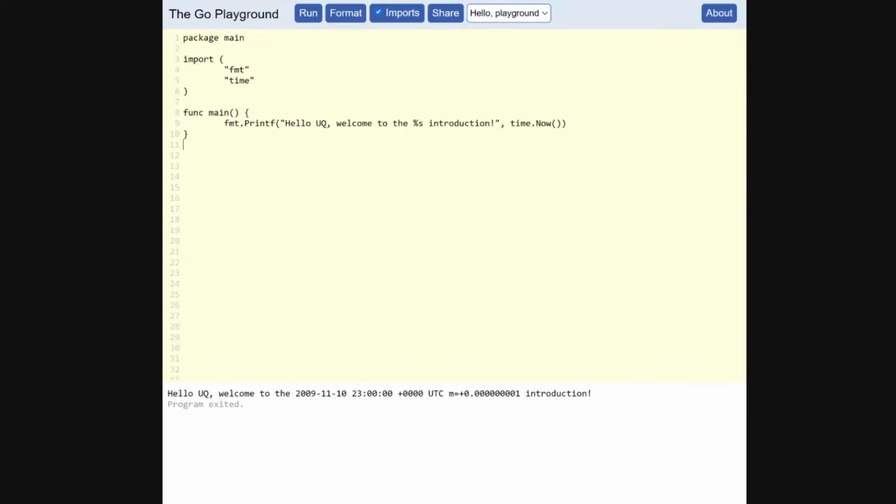Just to start off with, Go is a compiled, strongly typed language. It is extremely strongly typed. It makes C look weak typed. But one of the cool things is it compiles really, really quickly. play.golang.org is the site that I'm using now, which gives you a playground where you can type code in and have it run directly. And it takes seconds to compile and run that code.